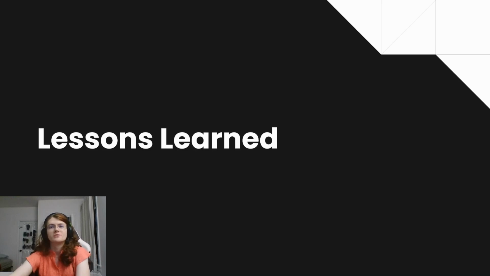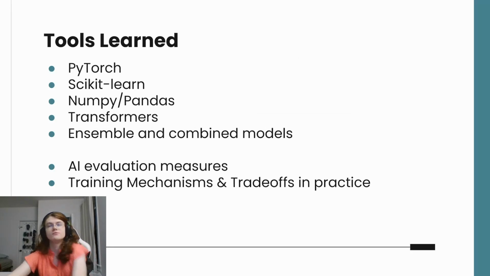As we've been working on this project, we have learned an absolute ton. We've learned how to use all sorts of new tools. We've learned how to work with data using NumPy and Pandas. We've learned how to work with transformers, how to express models in PyTorch, the tools available to us through scikit-learn. We've learned what ensemble models are and combined models. We've learned how to use fusion methods to get models working in tandem. We've learned how to evaluate different AI systems. We've learned what an F1 score is and how to calculate it. We've learned so much about working with models in general.